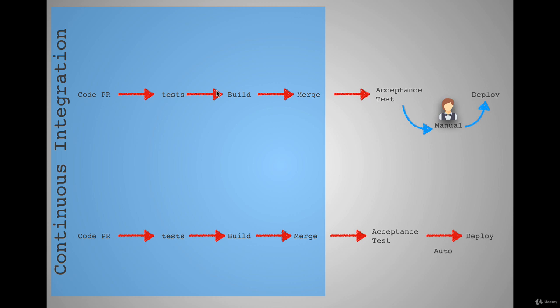We make sure that the code is compatible with the rest of the code base. Now, one of the key benefits of integrating regularly is that you can detect errors quickly and locate them more easily. Because each change that is introduced is going to be small, it's going to pinpoint the specific change that introduced a defect. If we make a PR on GitHub, we run the tests and those tests fail, well, we know right away that that PR needs to get fixed. And even if a bug suddenly appears after it's been merged, we know that this pull request most likely did it because it was recently introduced.